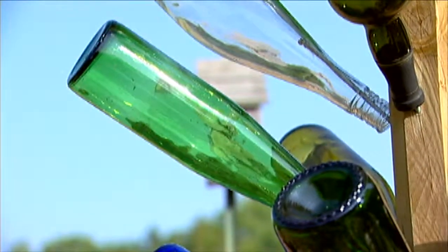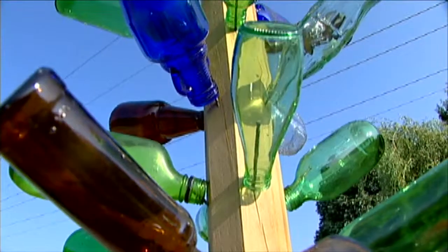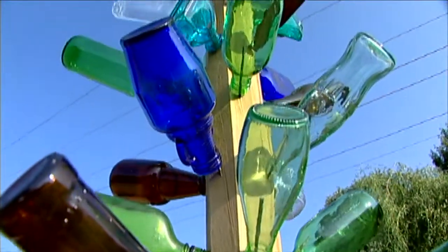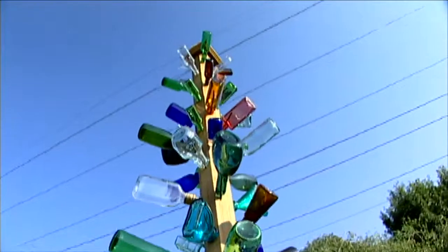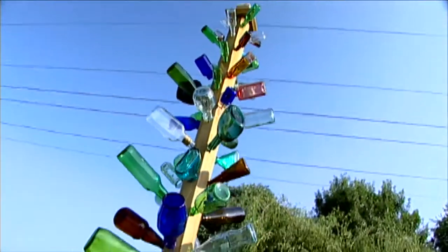You can see how he put it together with this eight-sided wooden post, with long nails at the bottom and shorter nails up at the top, just adding the bottles — the larger ones at the bottom and then all the way up to the top with really small, colorful glass bottles — making our very own Oklahoma Gardening bottle tree.